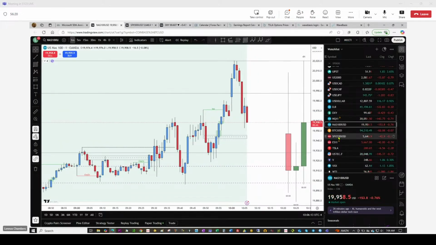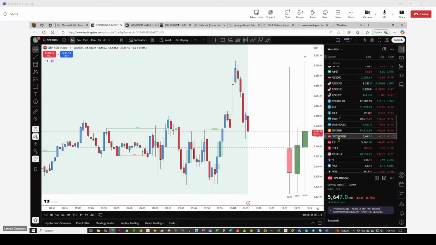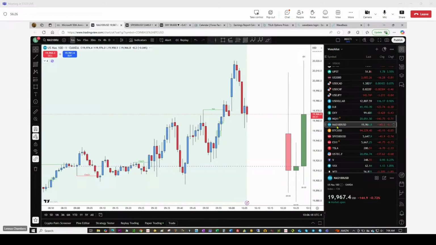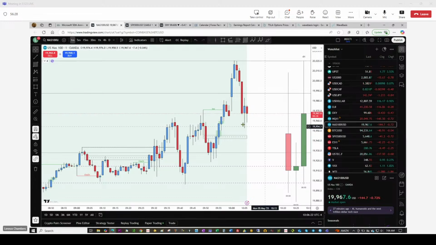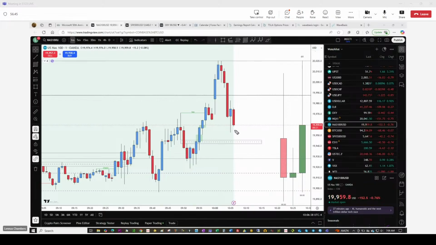See how S&P looks. S&P is the same. Got a fractal here now. You could come back and touch this gap here first. They might take this low out at this point, come back down into this gap. That would be a nice opportunity for an entry there. Let's see if they do that. And they are. So there we go.